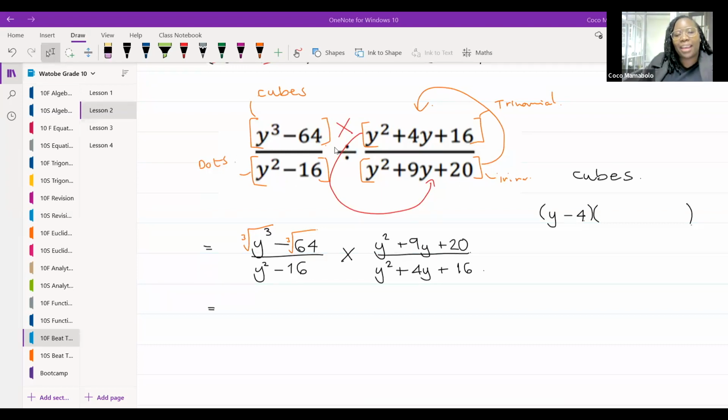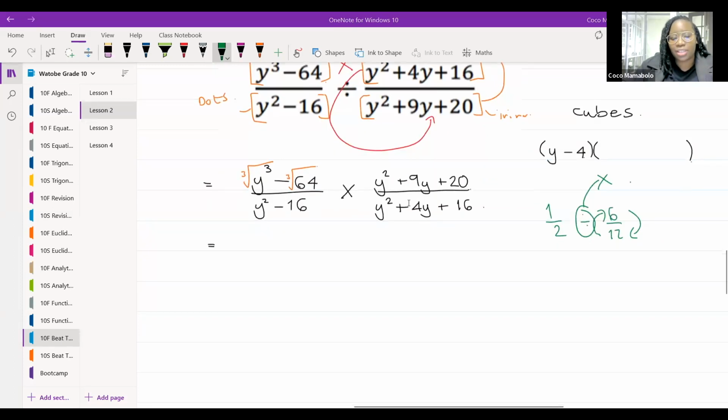Okay, Nkechi, remember, if we were doing fractions, 1/2 divided by 6/12, to change this divide into a multiply, we need to change it into a multiply and flip these two around. Okay, that's why. All right, we're going to get to the answer. We change the division sign to a multiply. Thank you, teacher Nelly. All right, so I'm going to factorize the y cubed minus 64. Yes, I also call it KFC. All right, so I'm going to cube y cubed minus 4.